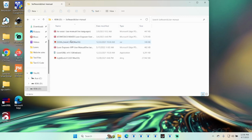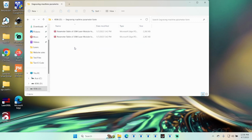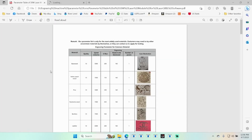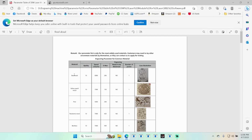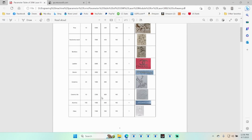And it looks like we got some software, LightBurn. It's an earlier version of it. I highly recommend you download it from LightBurn's website and get the latest version. And your driver is in there if you do not have the driver installed. That's for a Mac. I don't have a Mac here. And it gives you some parameters. So we will open this up, take a look at it. And it gives you some speeds and things you can use to determine what settings you want to use.